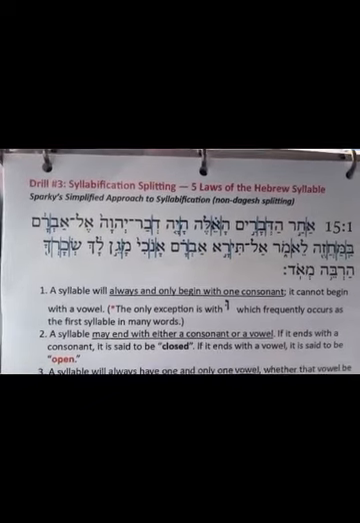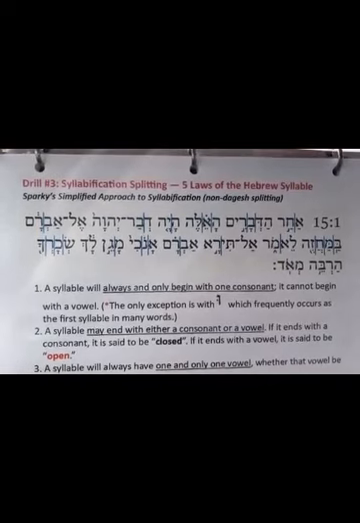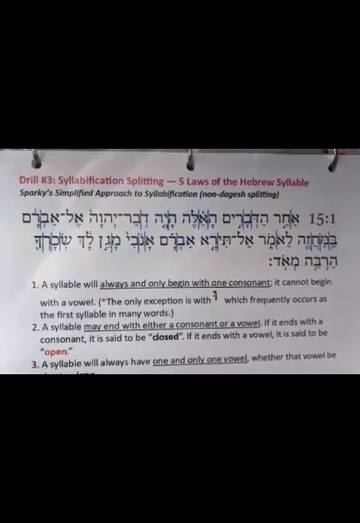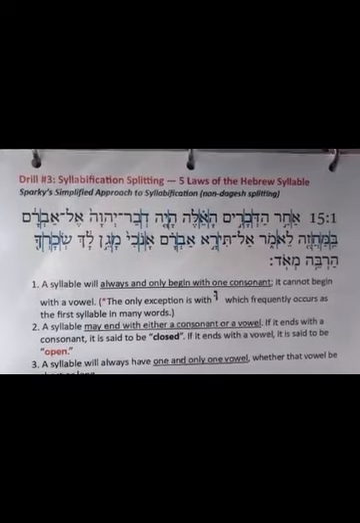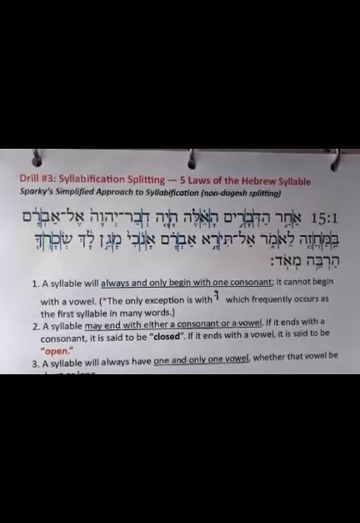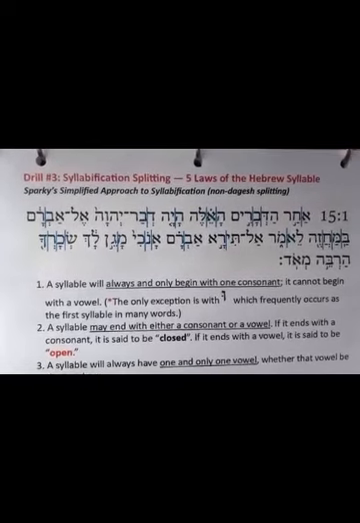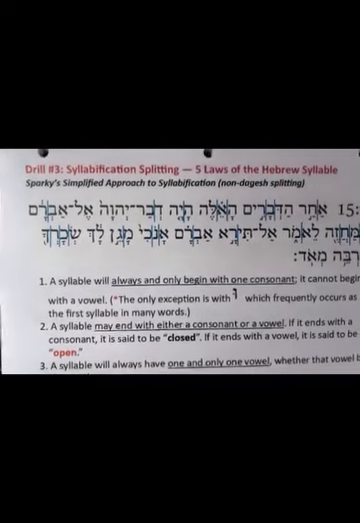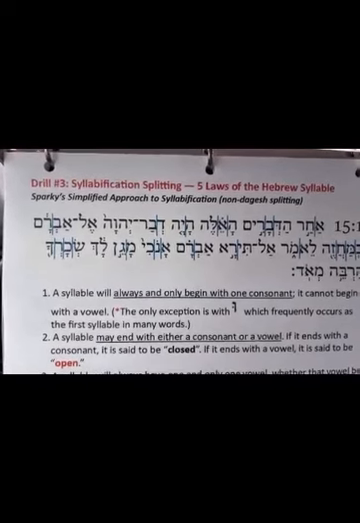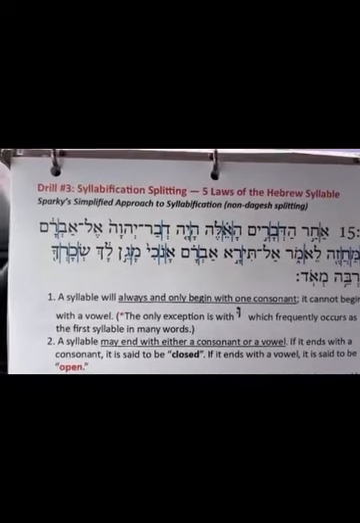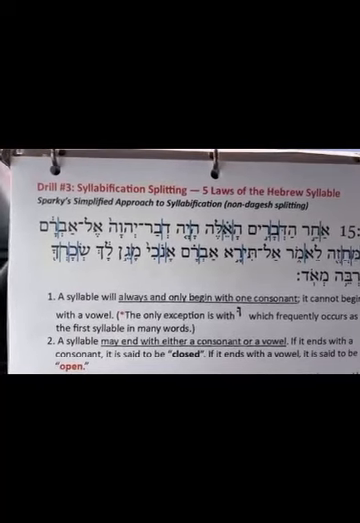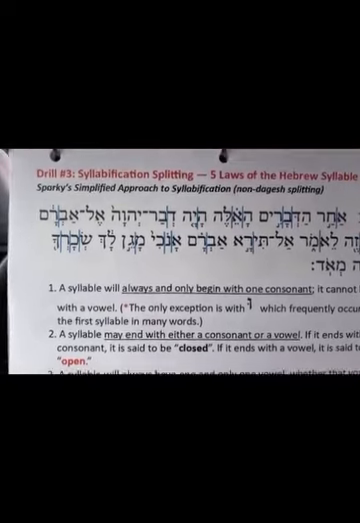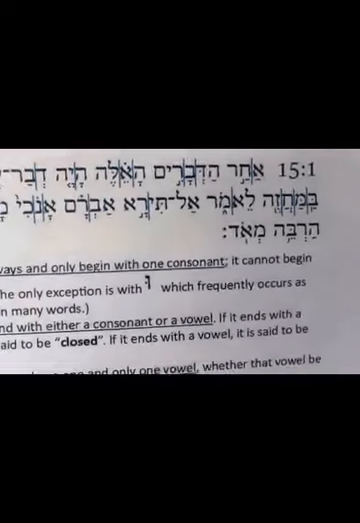But what I discovered back a ways is that it's not helpful to confuse the new student with those types of rules, because when the day is done, whether or not you're splitting a dagesh essentially in half, it doesn't really affect how you read. So I created my own unique approach called Sparky's Simplified Approach to Syllabification that's 10 times easier, and will get you up and running in terms of your reading skills and speeds way faster than if you got bogged down in the minutia of these super complex rules that most people never wrap their brain around. These rules, they're that complicated, okay?